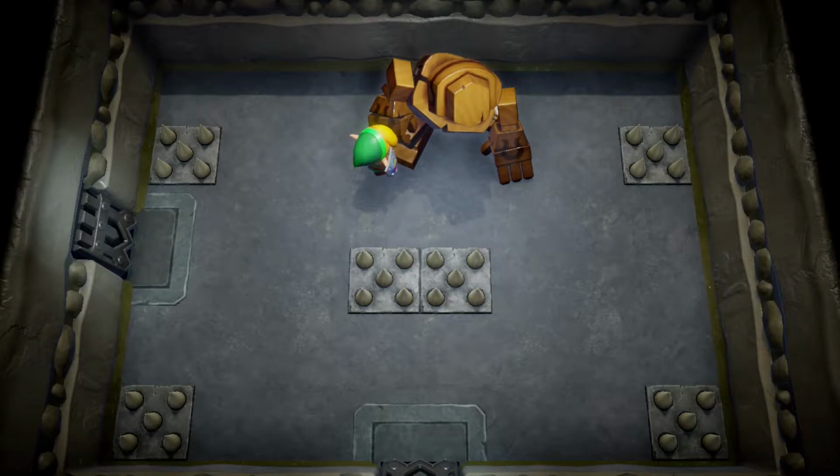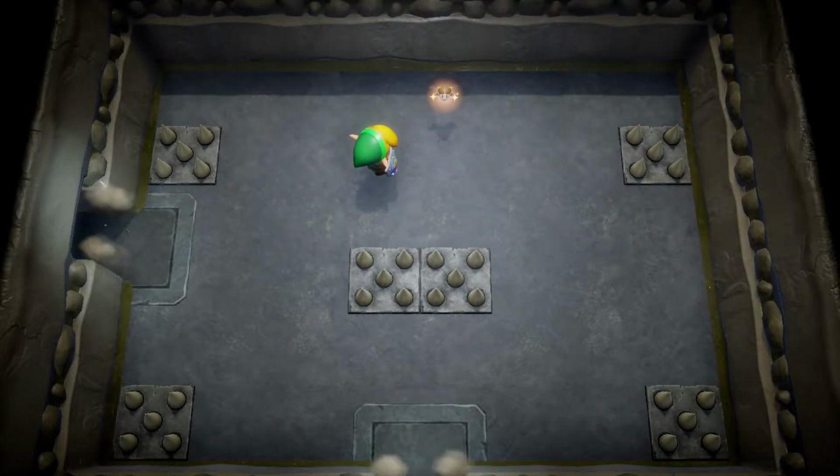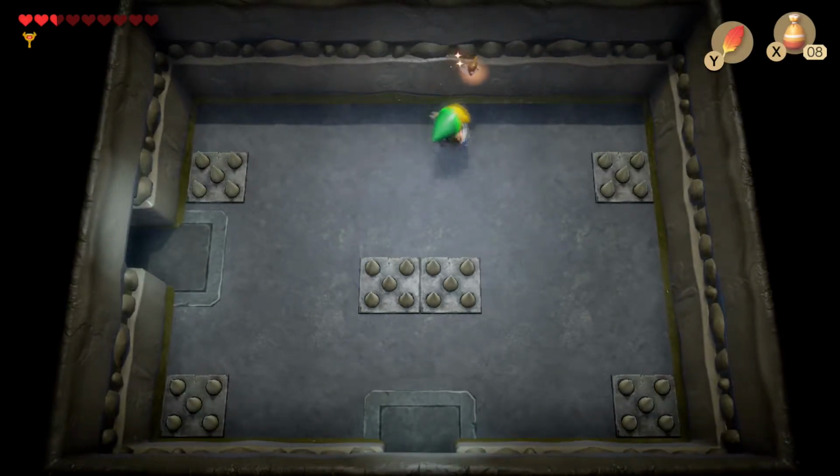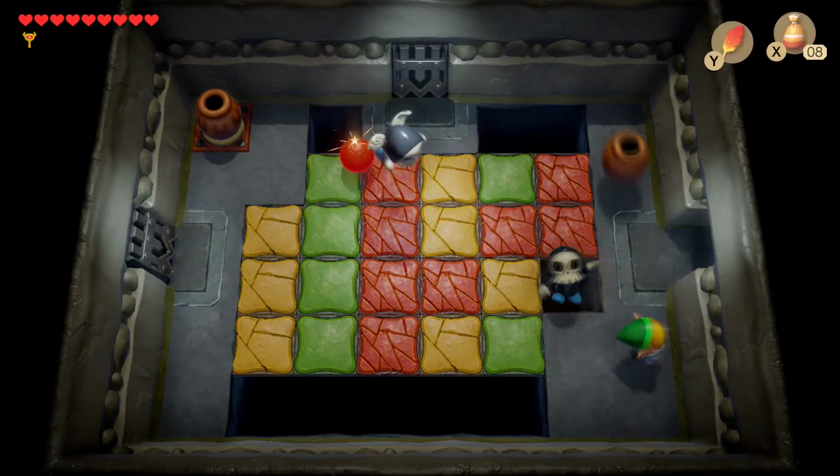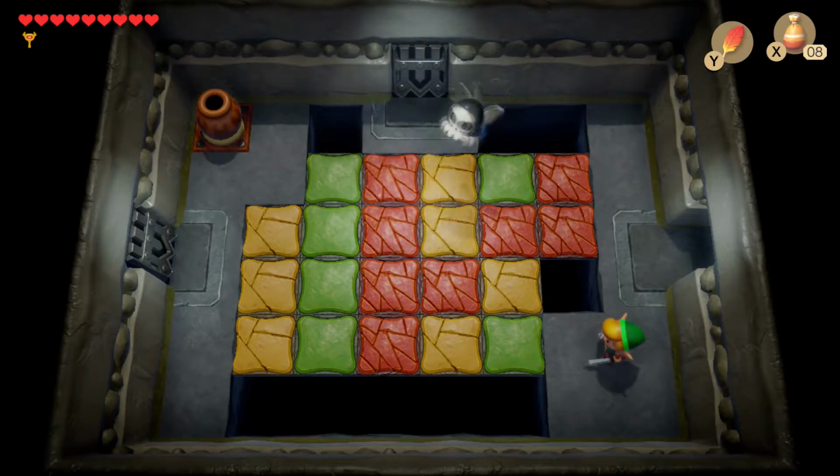Alright, we got him though. So, that was actually not as hard as I thought it would be. But we did lose a crap ton of lights, so we have to replenish those. And now we're gonna head into this room. Do super annoying things.